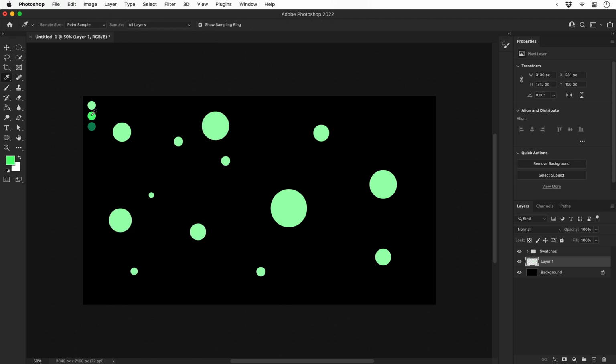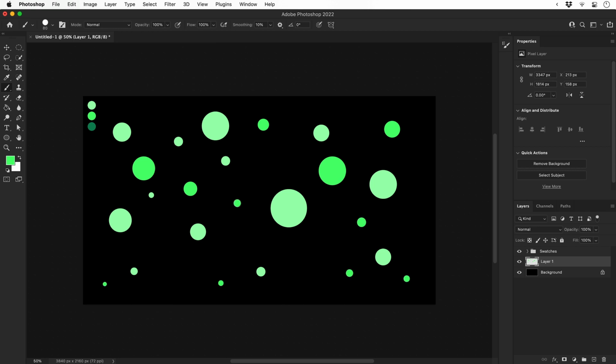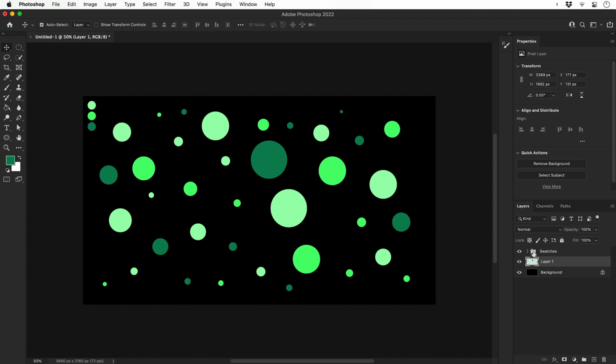That looks pretty good. Let's use the eyedropper tool to sample that second color and do the same thing again. There we go, that's looking pretty good. And you guessed it, we're gonna do the same thing for the third color as well. This is the darkest color. Although they don't have to go from light to dark, these can be three completely random colors. And I've tried this technique a few times now, and my final design is always completely different. You never know quite what you're gonna get.